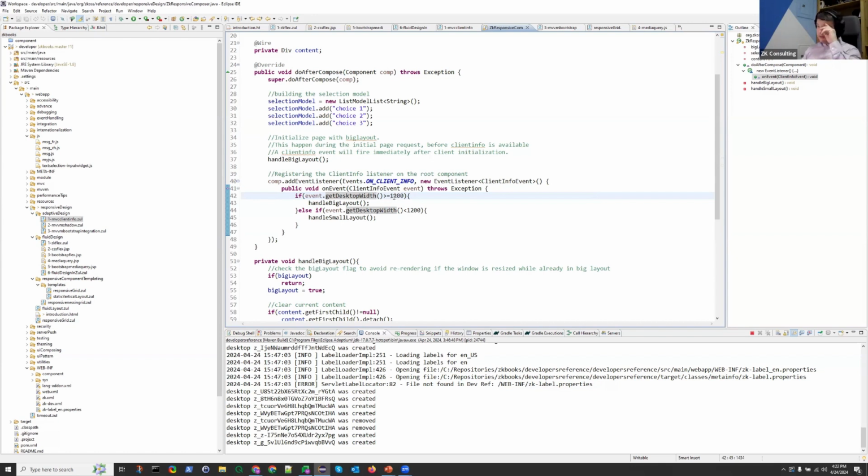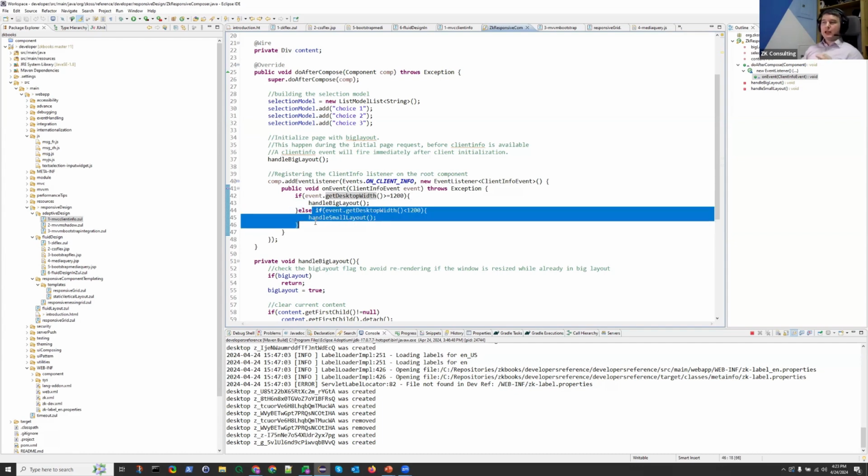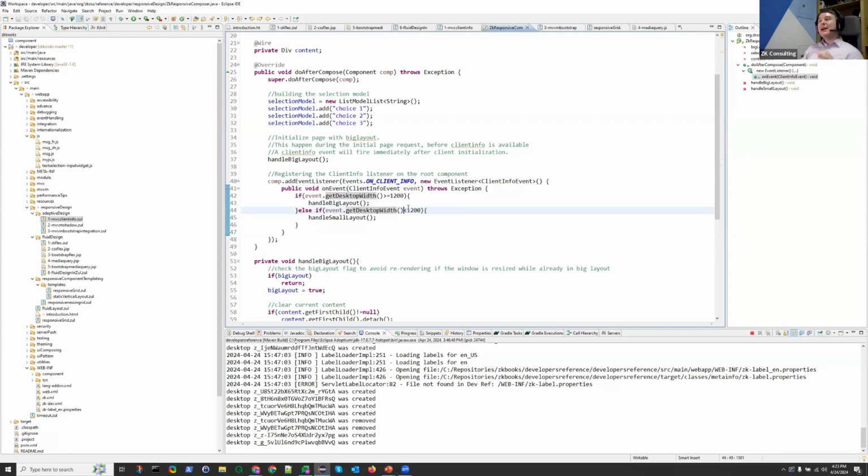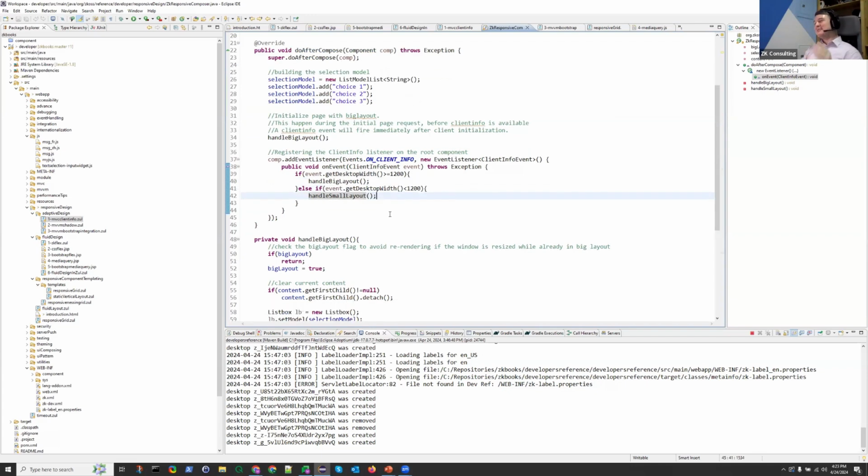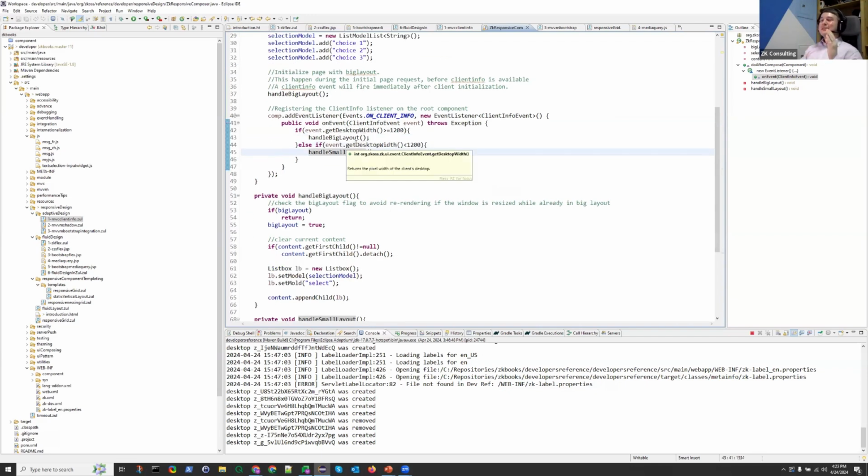If the size is bigger or equal to 1,200 pixels, we're going to display the big layout. And if it's smaller than this value, we're going to display the small layout. I am aware that a simple else would have been enough here. But this is just to visually represent the two different categories in which we're going to be. Don't worry about it.